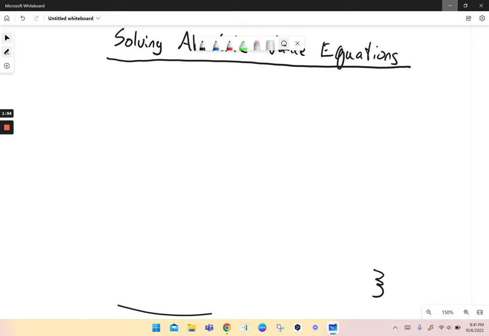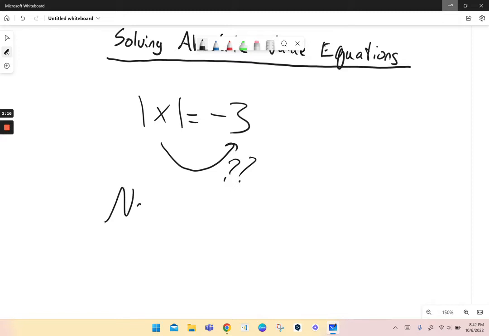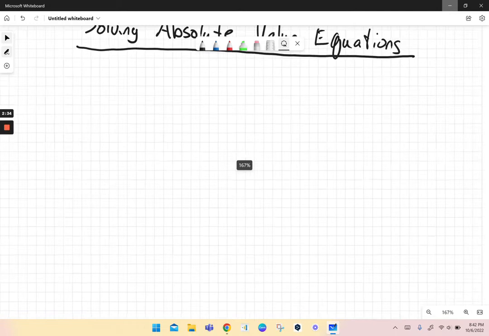What about this one? What about the absolute value of x is equal to negative 3? Well, now what could x be? Again, the absolute value is going to turn whatever's inside of it positive. So how is it going to end up being a negative? The answer is that there are no solutions here. The reason is because absolute value will always come out positive. How could it ever produce a negative? If we ever had the absolute value is equal to a negative, the answer will be that there are no solutions.